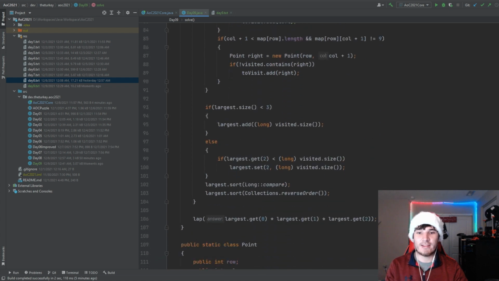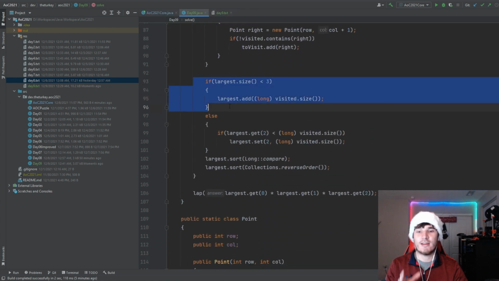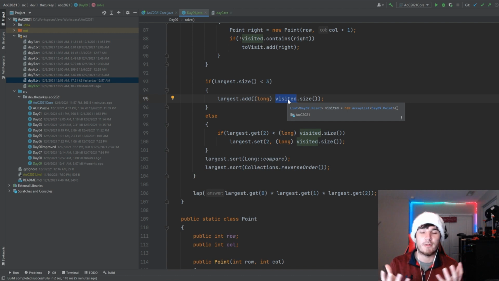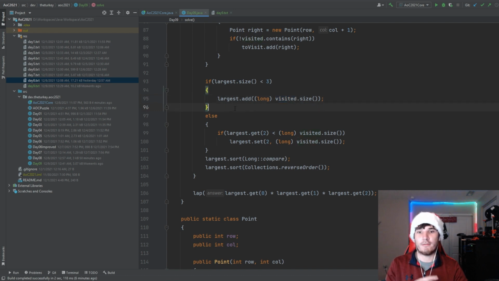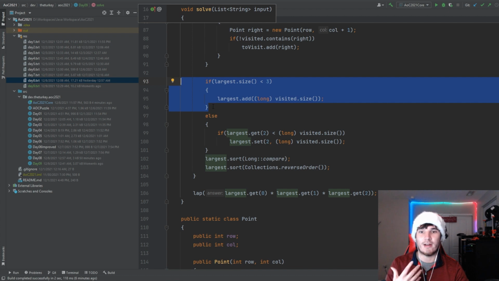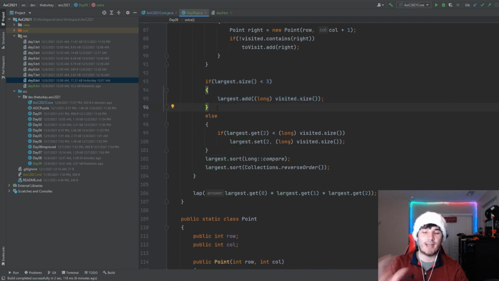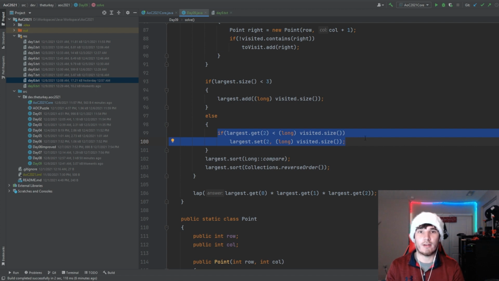And at the very end of that, we can check our visited list, which is the number of values in our sink or in our basin, that's the total number of numbers in that. We can check if there's not already 3 largest basins, we can just go ahead and add it, skip all this logic. If there are already 3 largest basins being tracked, we take the 3rd one, which, because it's sorted, is going to be the smallest basin.